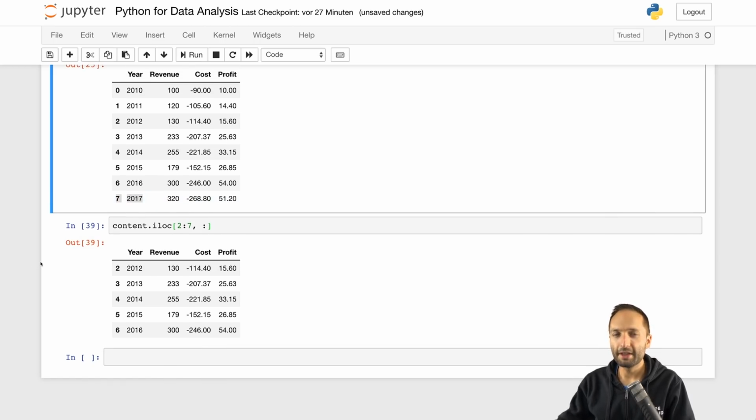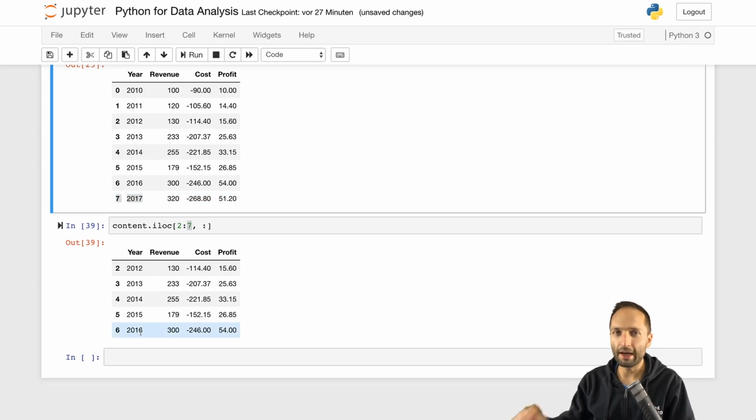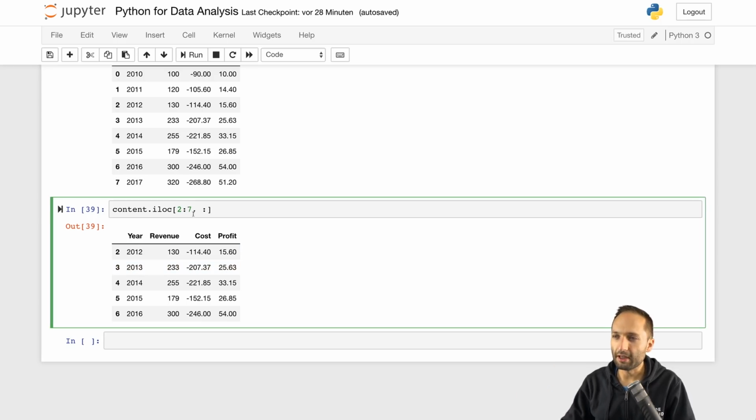Now, the reason for that is that loc referred to the label name, and we wanted to have the label name included here, so we have to put it also into our output. Now for iloc, the behavior is different. iloc excludes the last value right here. So we basically include the label number 2, but we exclude the last one. That's an important thing that you have to keep in mind. This is simply how the two different arguments behave.